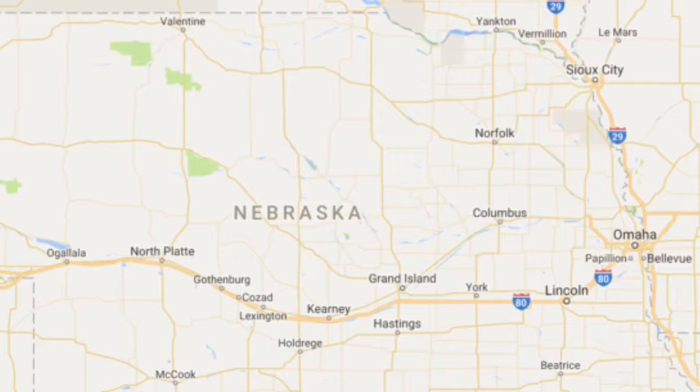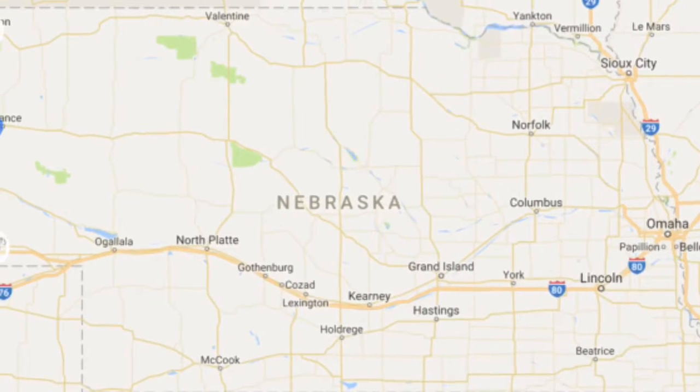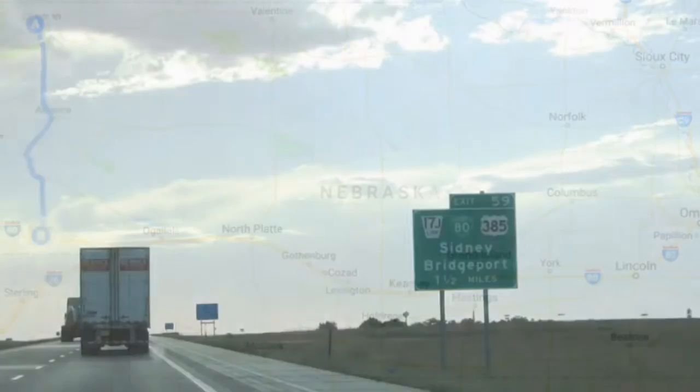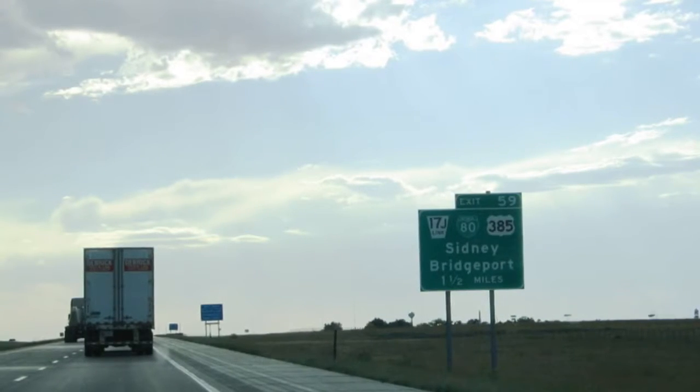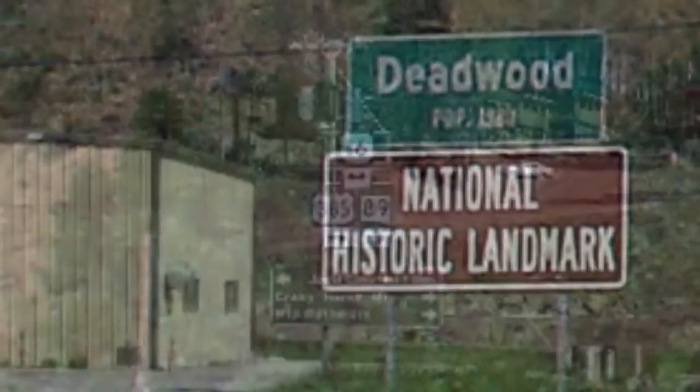Chadron was once the scene of bitter warfare between the Indians and the whites. Later disputes also arose between ranchers and homesteaders who competed for the land the Indians had been removed from. Highway 385 follows a majority of the old trail from Sydney. After the gold rush, Chadron remained a well-established town.